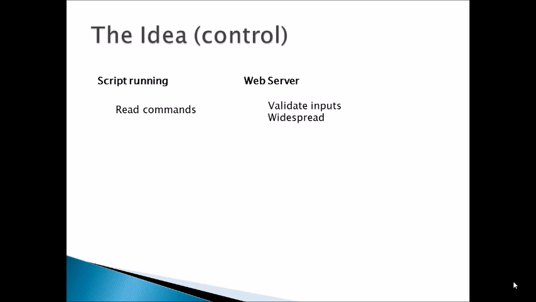Now I will explain the idea, how I developed the home media center. So basically we have a script which is running all the time, and it's waiting for commands. It will read the command and it will try to perform the command. Some commands might be like shut down the Raspberry Pi, or play some certain media file, or actually whatever.